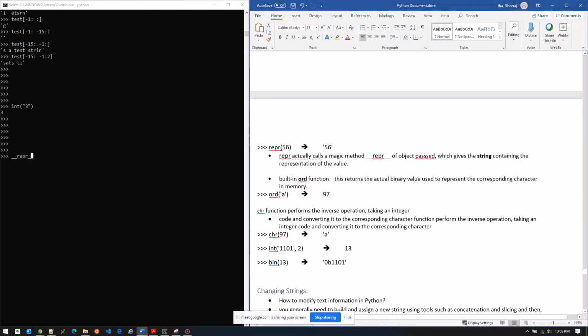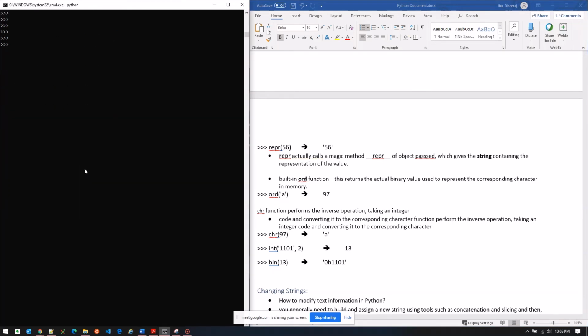There is one function, ord. Whatever we write in our program, our machine understands that as an integer, in a binary format. So each character whatever we write has some numeric representation.